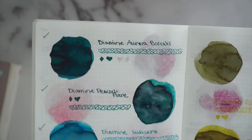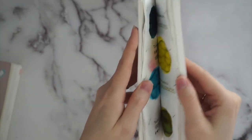And then again, look at those ones. Give you one last look at all these guys, and then we'll wrap up this video. I have so much fun inking. Clearly, I love inking and ink swatching.